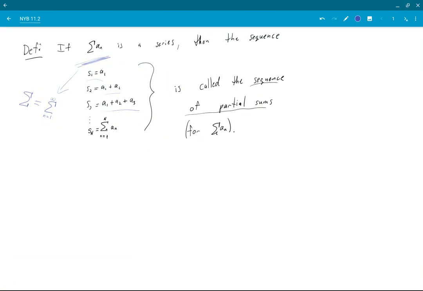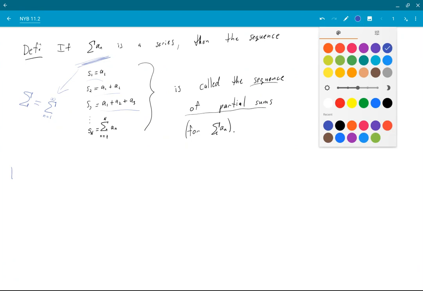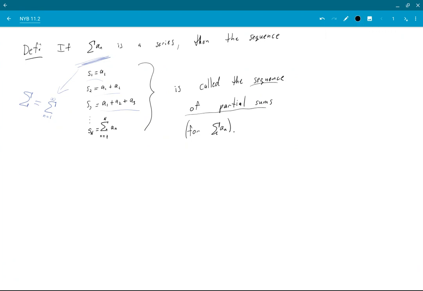our next definition is the main one. Okay, we're going to say, whoopsie daisy, I want my black color. Okay, definition. So what do we mean when we say a series converges? We're adding an infinity of numbers. As we saw with Zeno, it could add up to a number, right? So what do we mean? We want to make that precise. So here we go.